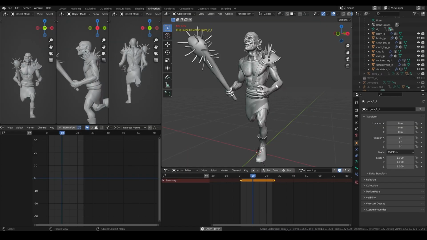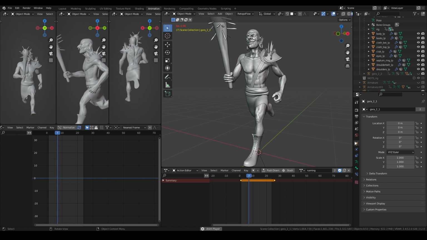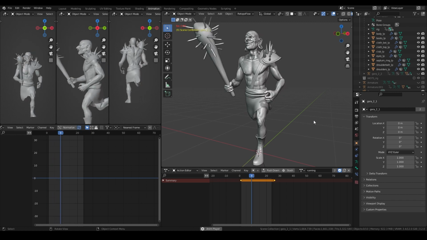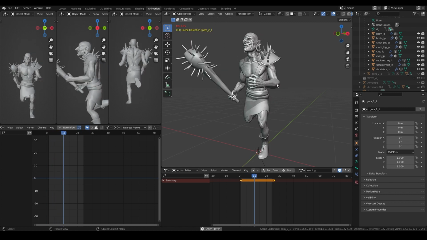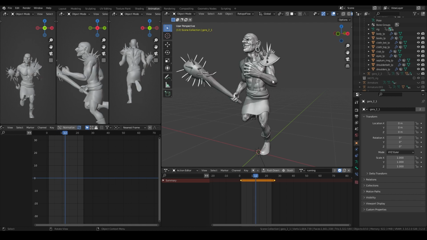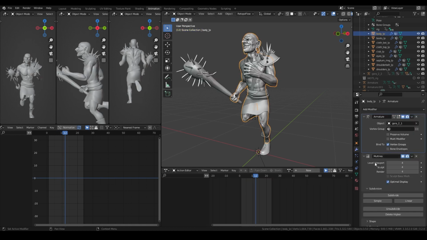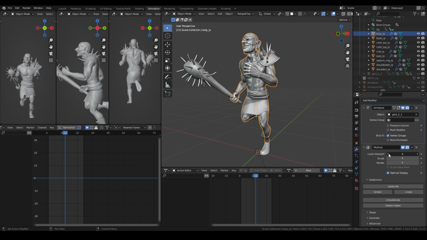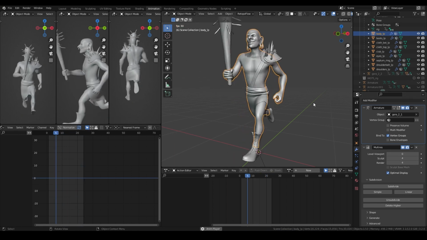When animating, you have to rely on a low poly count, otherwise you will face a very low frame rate, which leads to bad animations. Here you can see the frame rate when I want to animate using my rendering details. What you can do is use a multi-resolution modifier where the details are baked into the higher levels of subdivision for rendering, while animating with a subdivision level of 0.